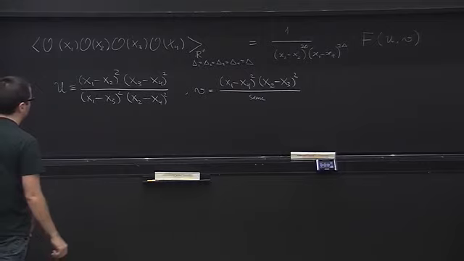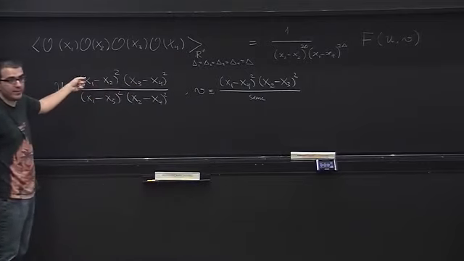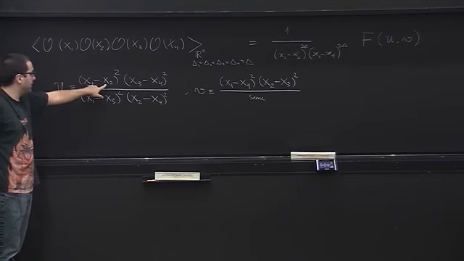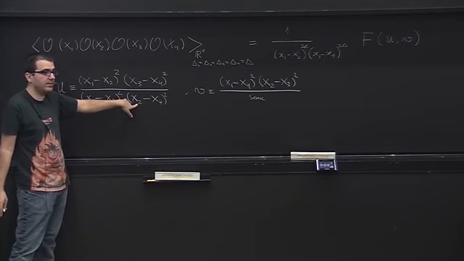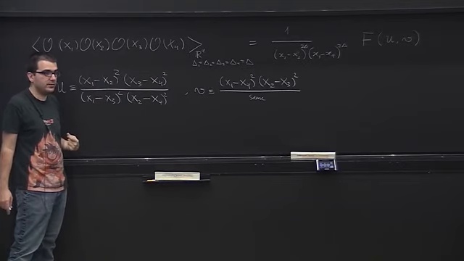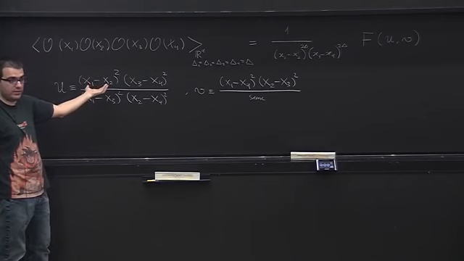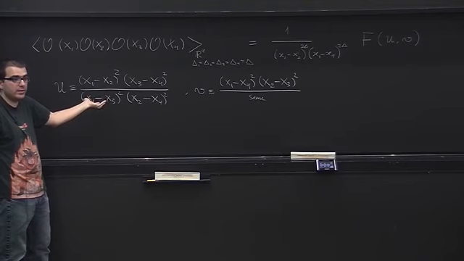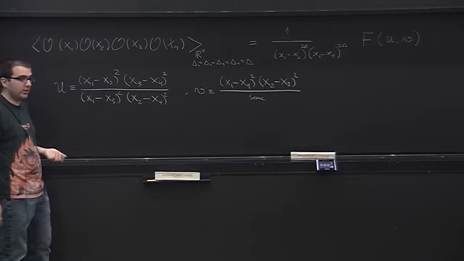So these cross ratios, u and v, they are invariant under inversion. Is it clear why they are invariant? Because you see, this guy picks a factor of x1 squared, x2 squared. But there is a factor of x1 squared coming from this guy, and there is a factor of x2 squared coming from this guy whenever I transform. So they cancel out, and similarly for all the other factors. So these guys are invariant under inversions, and I think you actually showed it yesterday during the tutorial that they were invariant under all conformal transformations, which is very clear because from the embedding coordinates, they are just ratios of Lorentz products.